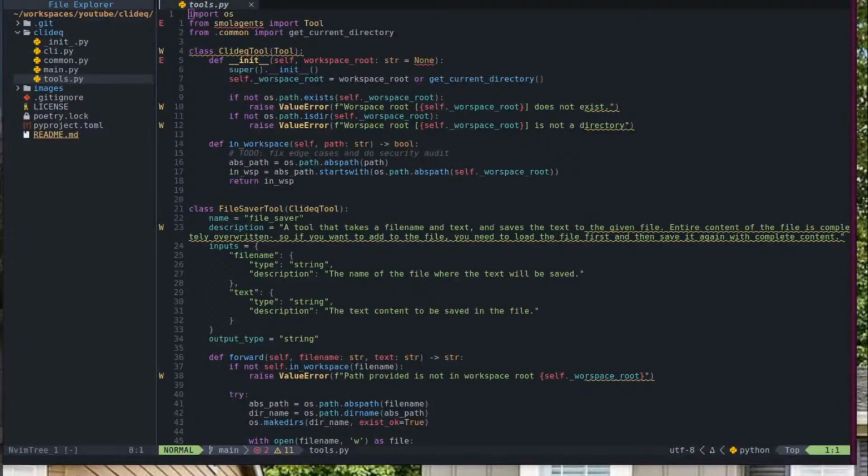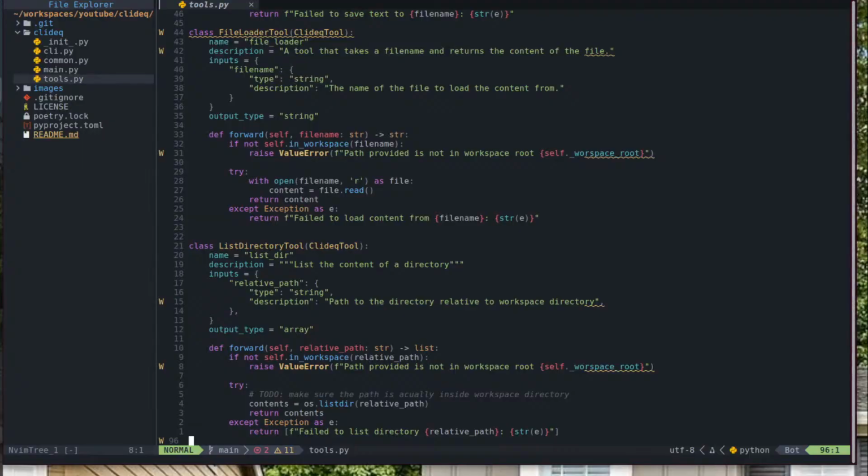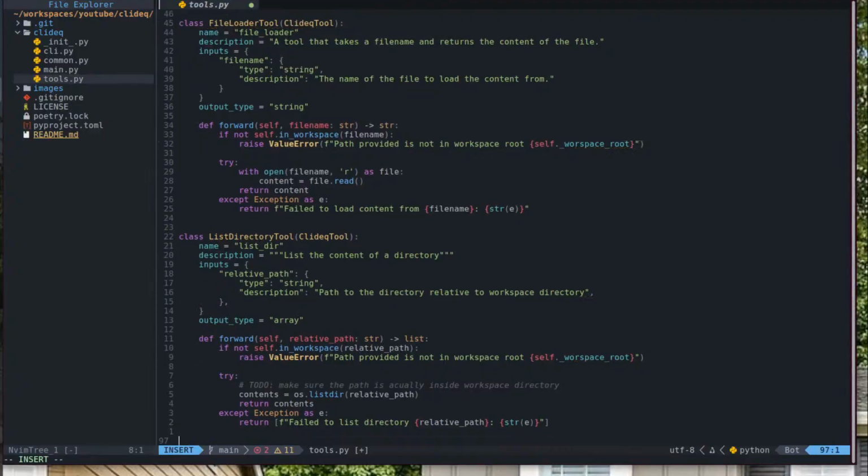Okay, so in this episode, we want to create a new tool to just get a user input. So let's create a class, User input, and then it should be a subclass from this.